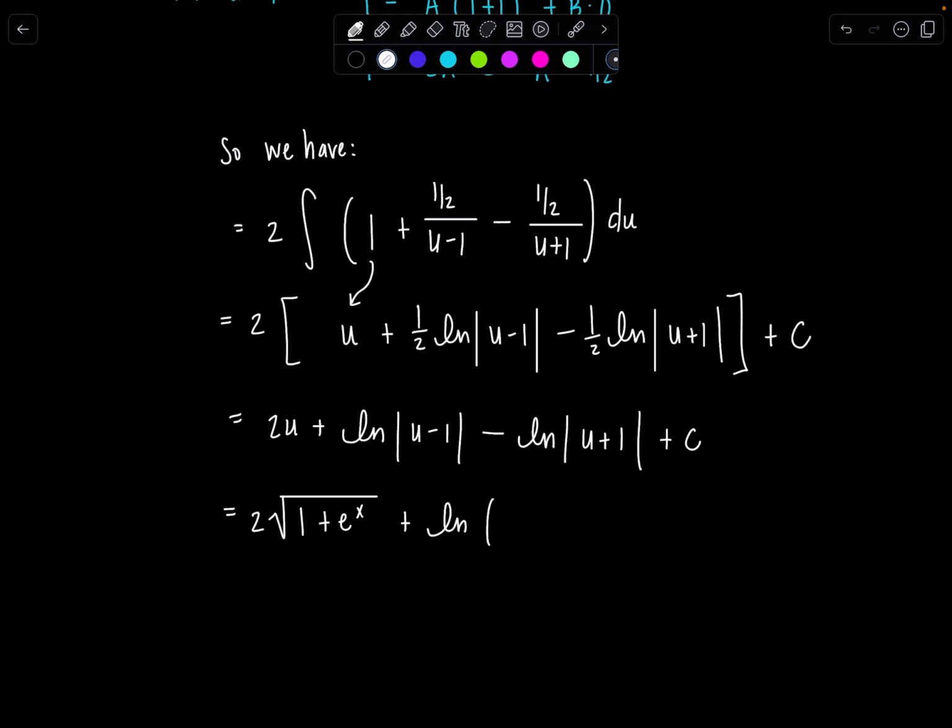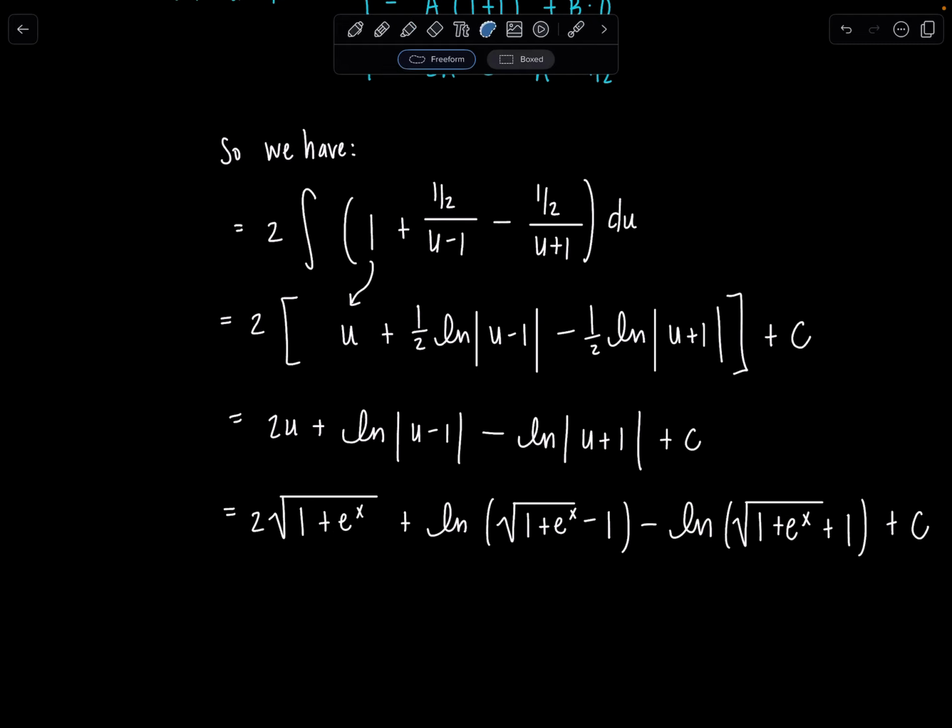I'm going to switch to parentheses because square root of 1 plus e to the x, that's never negative, and also it's going to be greater than 1. So if I put minus 1, I'm good. I don't need absolute value. If you're an especially paranoid student and you want to keep the absolute value, it's not wrong. It's just not necessary. But check with your instructor if they would take points off. I wouldn't, but you know, you never know.